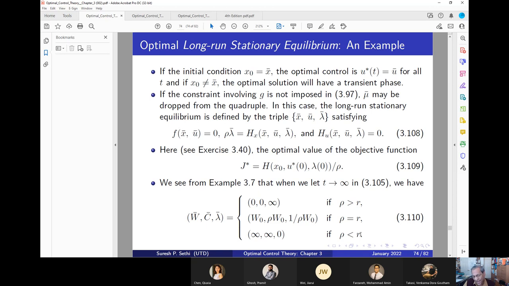Because, I mean, this is correct, but it is useless because it's not interesting to have this. And generally speaking, we do not assume the discount rate to be bigger than r. And so we don't get this as well. But look at this. It's an interesting problem. Can you tell me what is going on here?